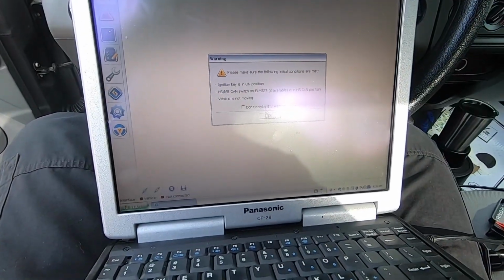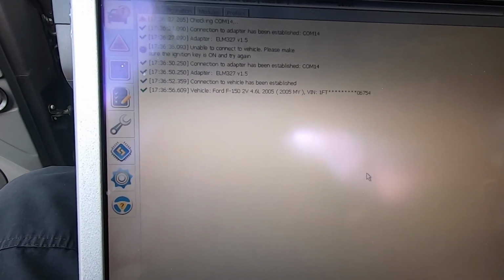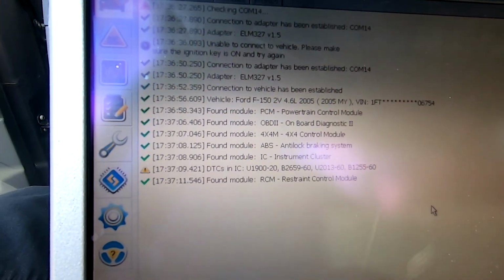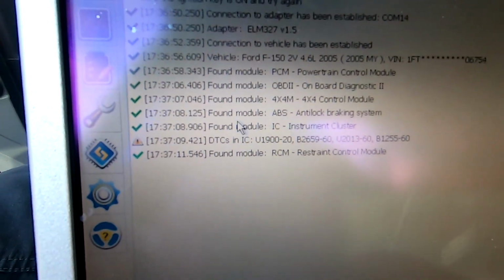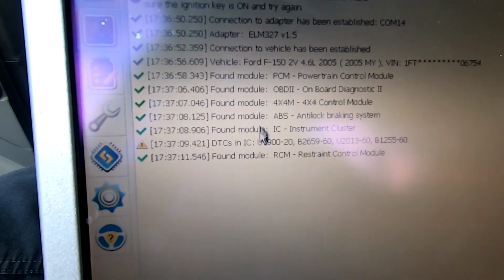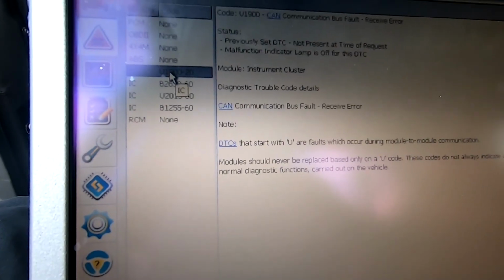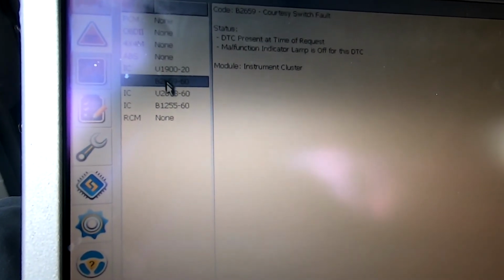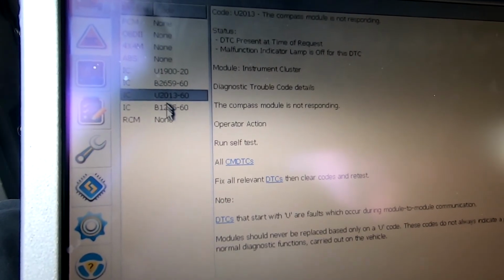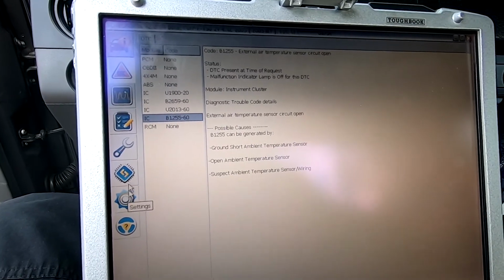All right, so I'm back in Forscan, and I'm connecting. I'm not gonna load the previous profile. Okay, you can see we've already got DTCs in the instrument cluster module, which I'll show you what those are here. So communication bus fault, courtesy switch fault. The compass module is not responding. External air temperature circuit open. That's because none of those things are connected. That's what we're going to fix right now.